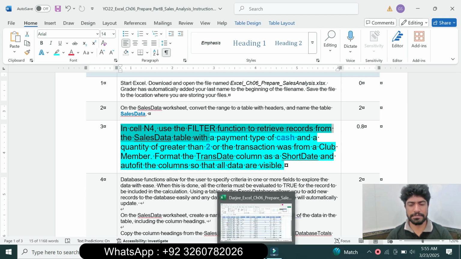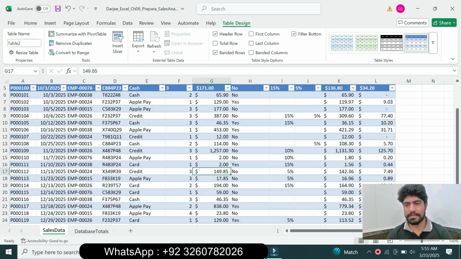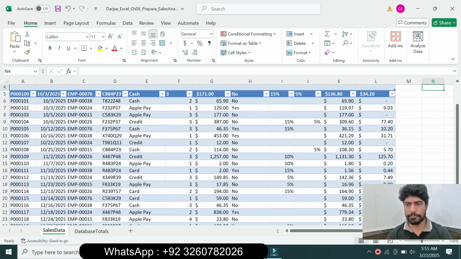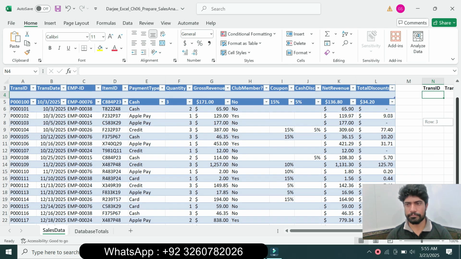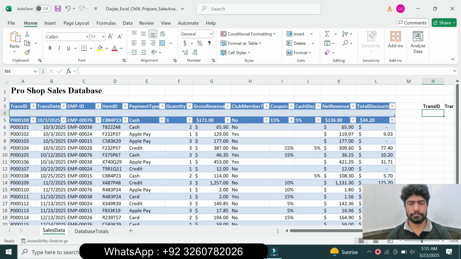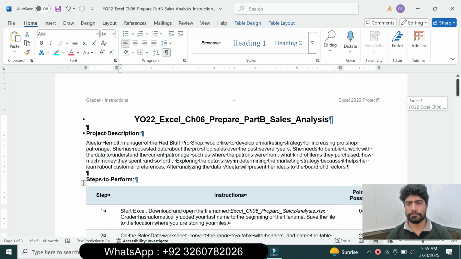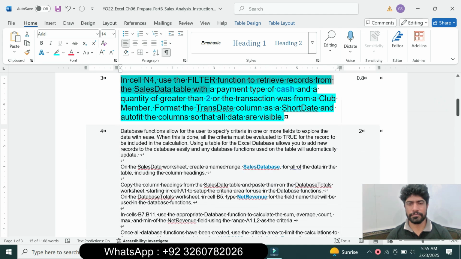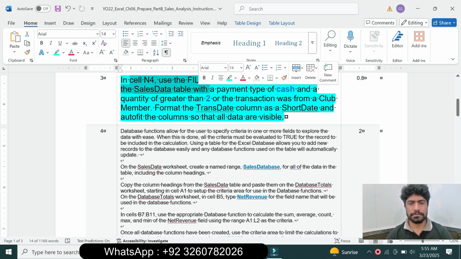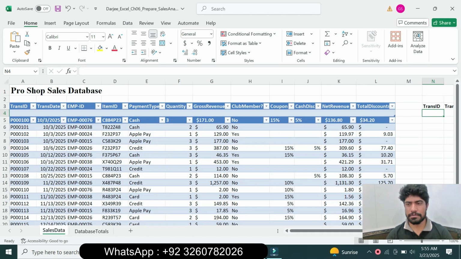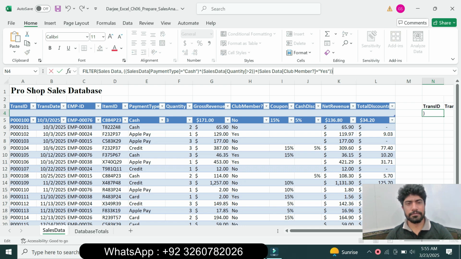So go to the Excel worksheet and select cell N4. Insert the FILTER function in cell N4.